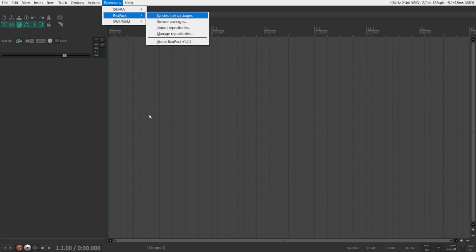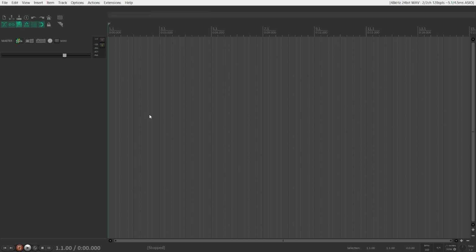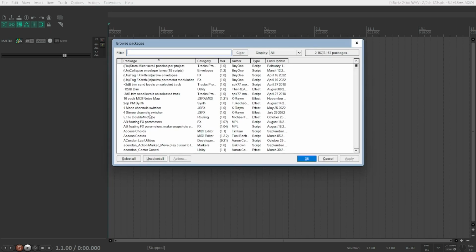Now, our final thing we're going to explore is browse packages. From here, you can just hit enter on this. Browse packages dialog. And this will open up a dialog window where you can actually browse the scripts and plugins from a particular repository.